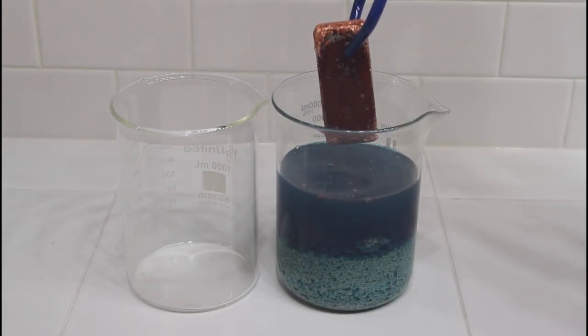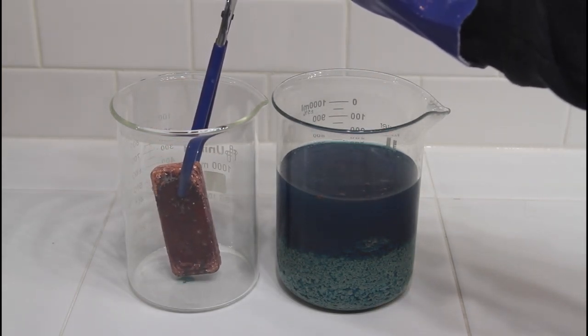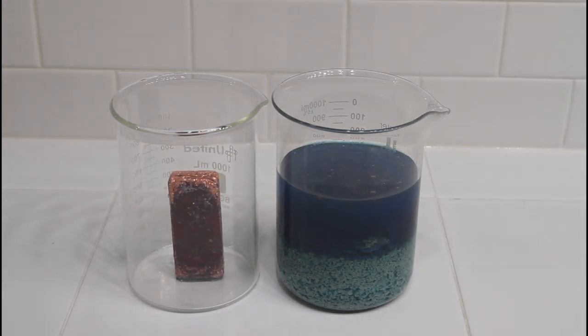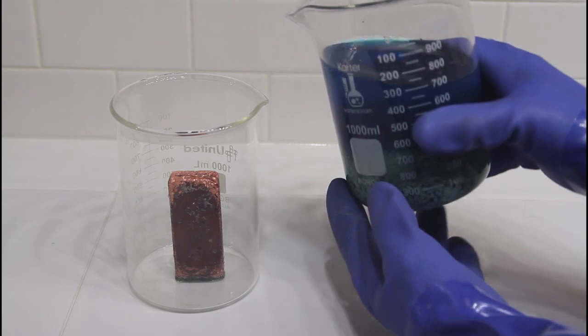At this point, all of the steps are about separating the copper, which is in solution, from the silver, which has plated out on the copper bar and is now a solid. So we're going to repeatedly rinse this solution, and every time we do a rinse, we're getting rid of more and more of the copper.